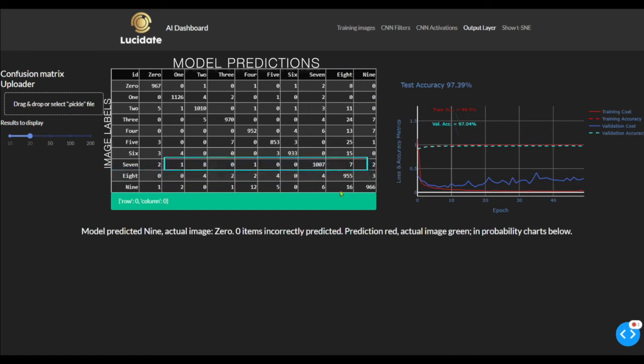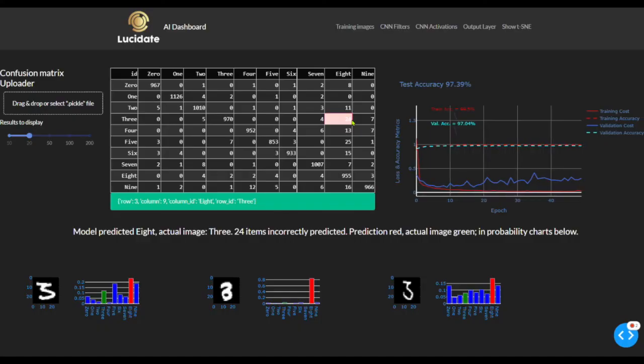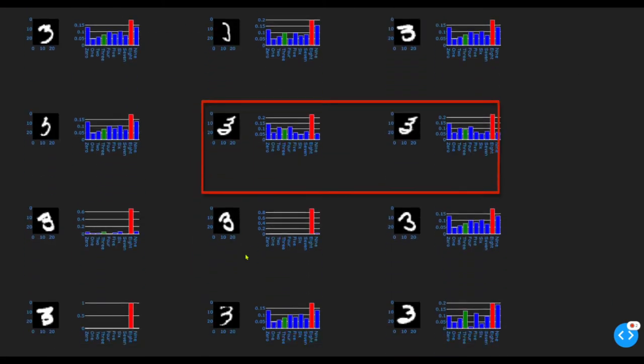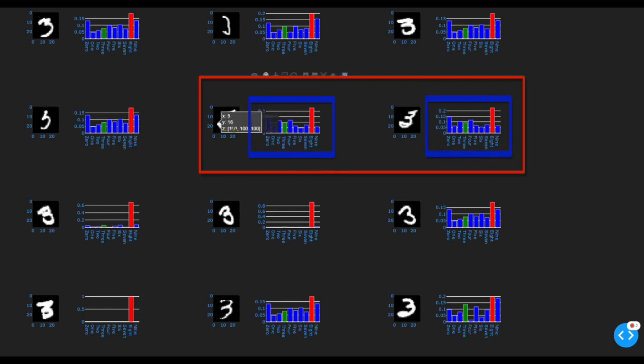We can see that there were 24 occasions where the model predicted an 8, but the image was actually a 3. The middle image in the top row looks like a 3 to me, but it's easy to see how it could be misclassified. If we scroll down, there are 2 very similar looking 3s that have almost identical activations in the final hidden layer. Again, for some applications, it might be insightful to utilize the full activation vector rather than take only the maximum value. There may be information content in the distribution of activations. This may also mean that we're less binary in our labeling.